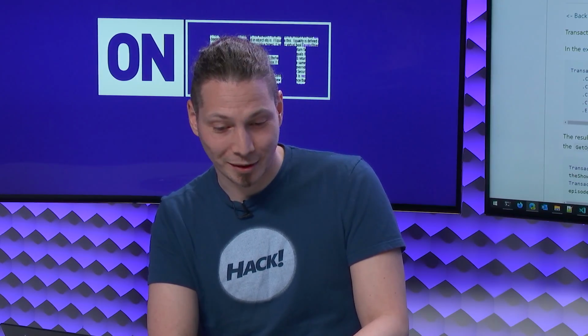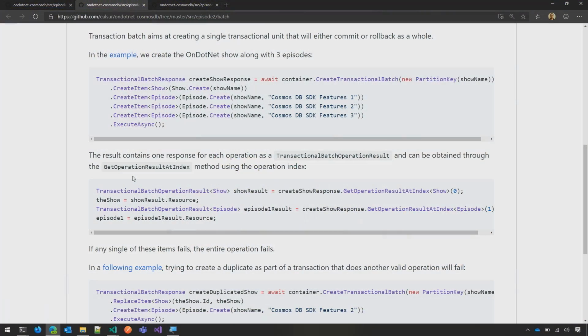Right, and if I'm a C# developer, I'm also writing JavaScript for that stored procedure. Exactly. And again, if you need to version your code, if there are things that need to change, you need to remember, hey, I need to version my stored procedure, or remember to update the logic in the stored procedure when I deploy my next version of the application. Right. So the idea of the transactional batch is to actually do that within the scope of your application.